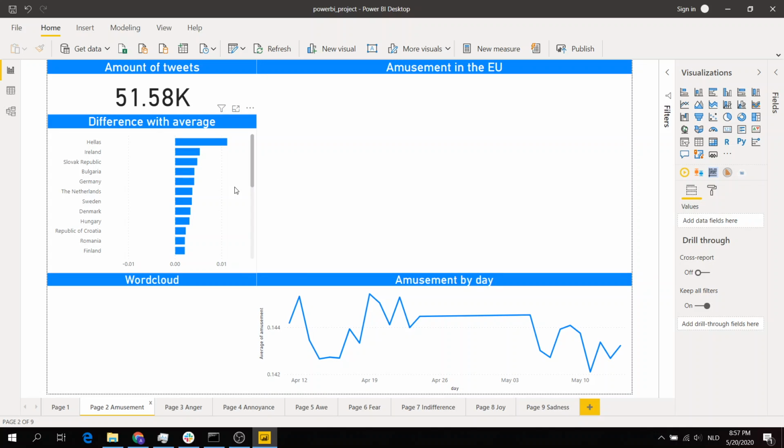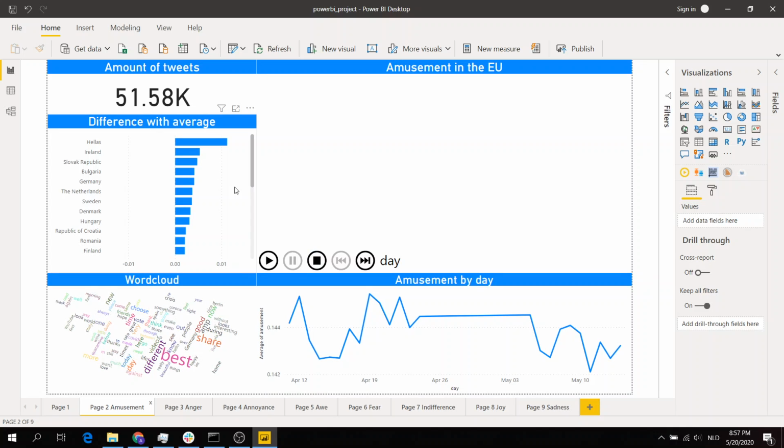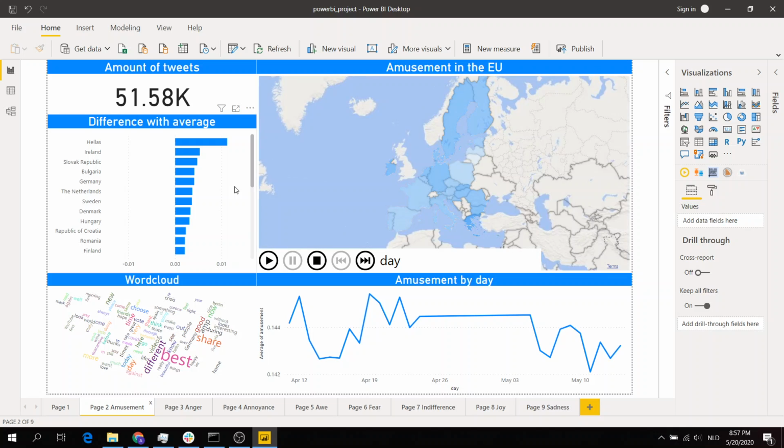Then moving on to the next page. It just takes a second to load in. We have pages for every single emotion. Now this page shows the amusement. So once again the total amount of tweets are shown. Then over here the amount of average amusement for each day is shown in a timeline.